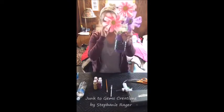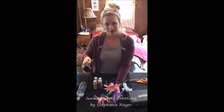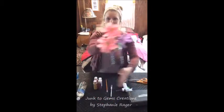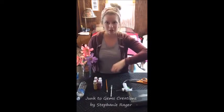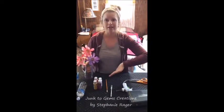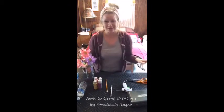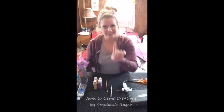These are the Mother's Day flowers, and I know today was supposed to be the Mother's Day pillows for the Cricut. However, I forgot my Cricut mats, and we're almost 2 hours away from home, so there was no way I was running home just to grab my Cricut mat. So I just swapped the 2 days. I'm doing kids craft today, and I'm doing the Mother's Day pillows Wednesday at 5:30. I moved it that way so I have enough time to get home, get set up, and get on here to show you how to make those. I'm sorry if you're going off my schedule and wondering why we aren't making pillows. It's because I forgot one thing that I needed to make them.